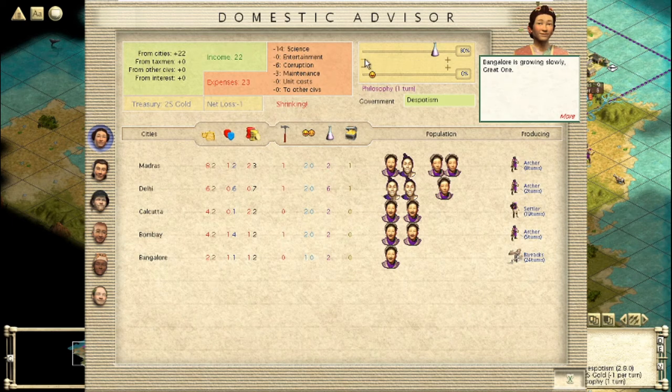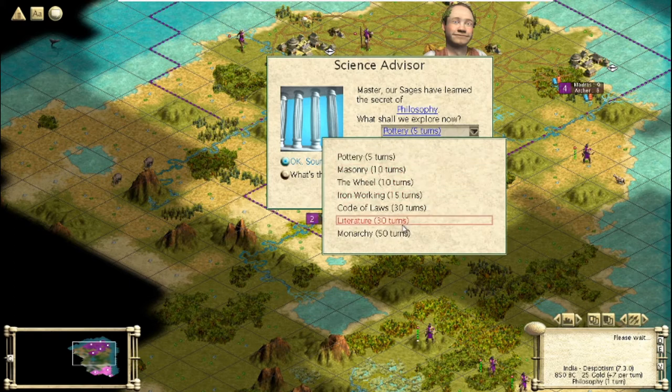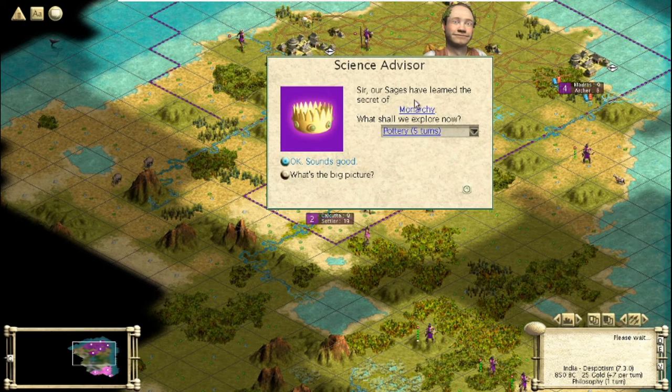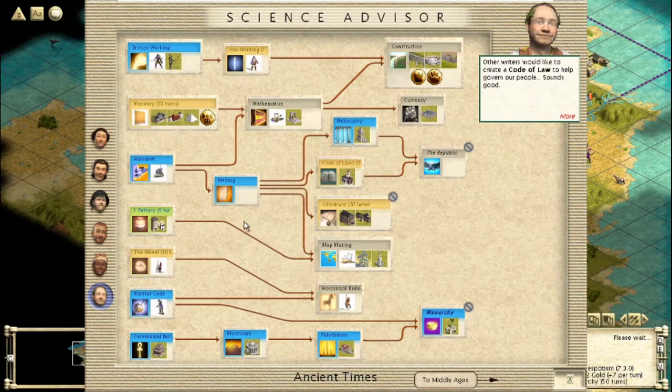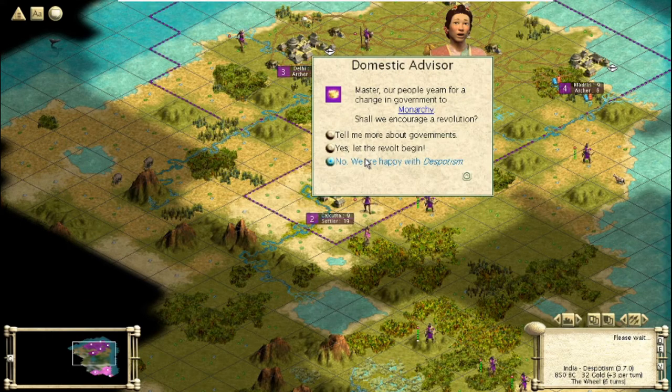Getting philosophy in one turn. And that is an indication that we may be the first one to research philosophy. Let's see. If I choose monarchy next, it should give it for free. Yeah, we got monarchy. So next we want to research wheel, because that is going to give us wheel and horseback riding will give us the ability to spot horses. And then we want to start training horses for our combat. Wheel coming in 6 turns, but then we are going to be switching governments. Let's do the switching at the end of the turn.